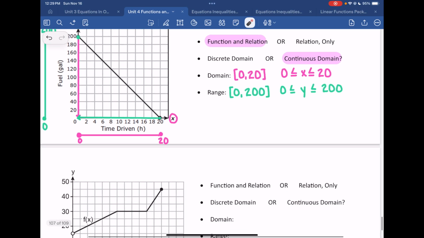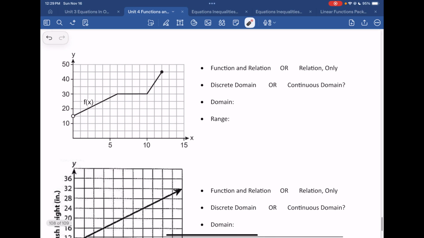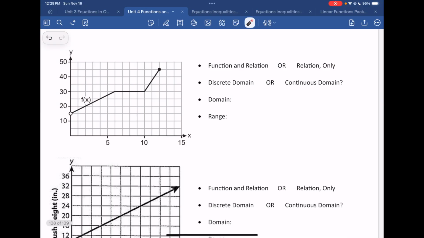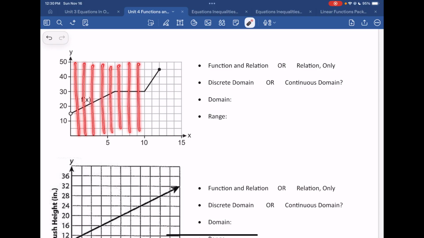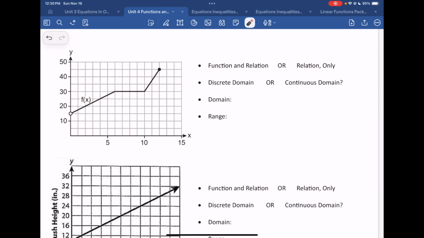Okay. So let's do another example. Now this example is also continuous, but it's not real world. Now this is, it's not linear. It's made up of linear pieces, but it's not linear, but we can still do it. We know how to do it. We could apply our understanding to this. So first thing, it is a function. If you do the vertical line test, it will pass. Also, you'll notice that it's labeled f of x, and that's function notation. So function notation is only used if something is a function. Okay.